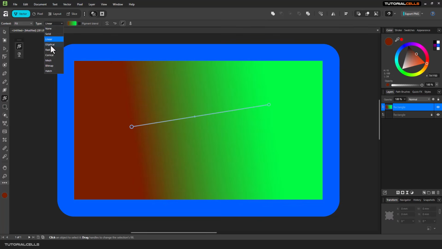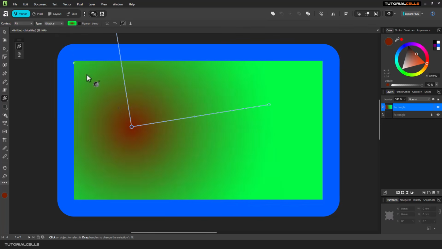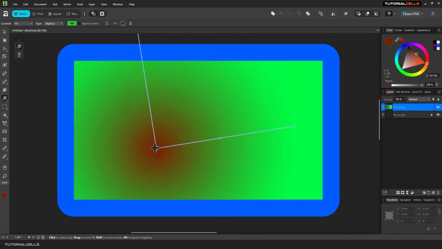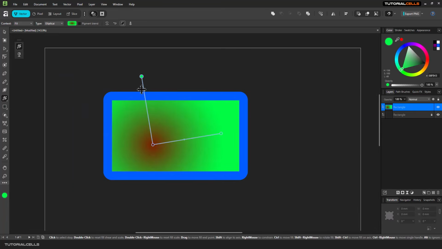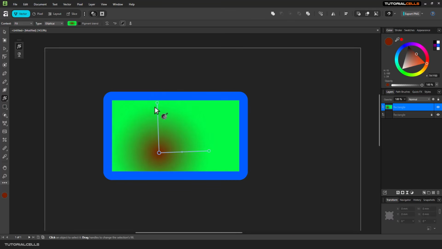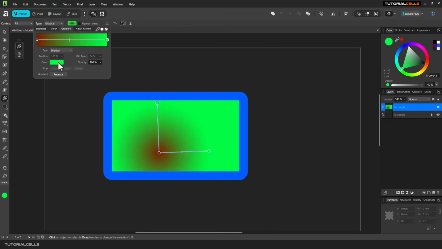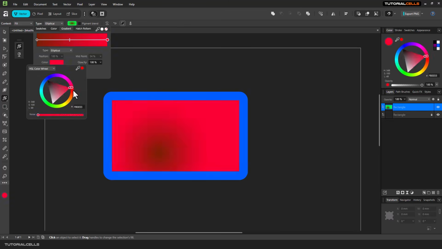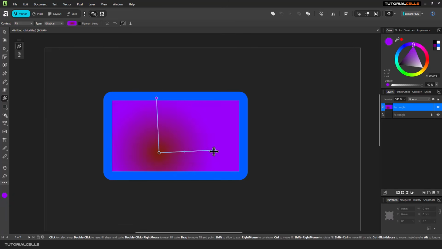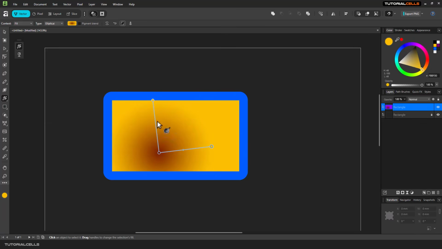Another thing is elliptical. It's a circle. You can see these handles. You can change them and use something like this. You can select this, go into that, and change the color. I think these are just handles. You can come here and just select the outside of that, inside and outside.